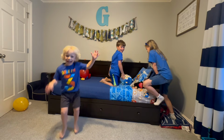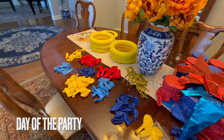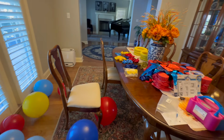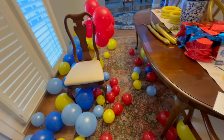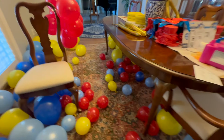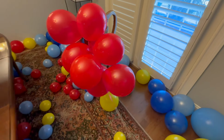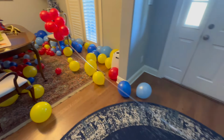Yeah. Okay. Now it is the next day, and it is the day of the party, so I'm showing you guys the beginnings of making my balloon arch. I divided all of my balloons into sizes and into colors, and then I'm just doing a little editing magic so you guys don't have to sit there and watch me blow up all of these balloons with my little balloon pump. If you get into ever doing balloon arches, the balloon pump is the absolute best thing you can ever purchase. I have gotten so much use out of that.